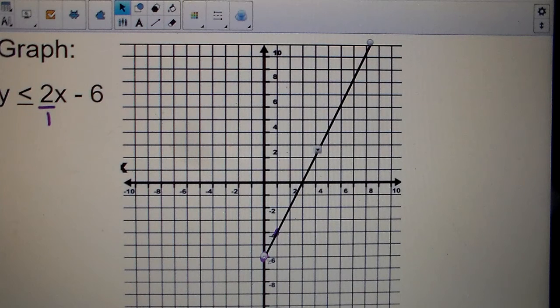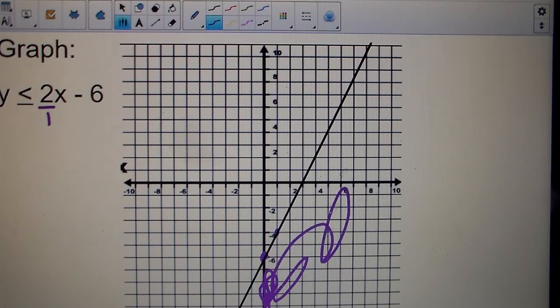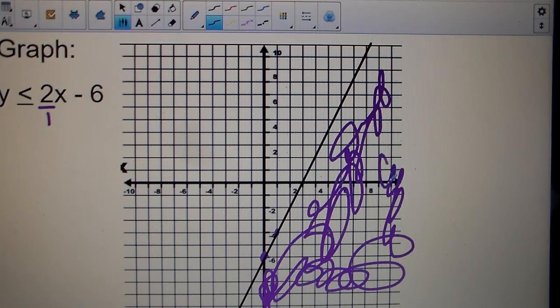And our goal is y is less than. So if I go to this coordinate, I plot at -6, the numbers less than -6 are down here. So I know I have to shade on this side of the line. Or I could put that 0, 0 point in and I could test it.